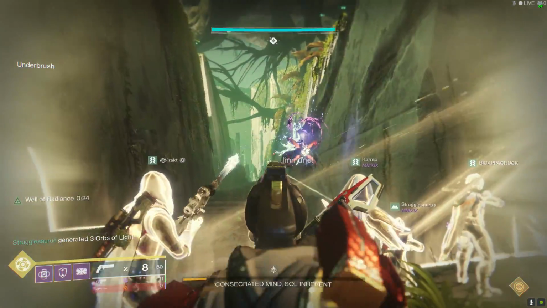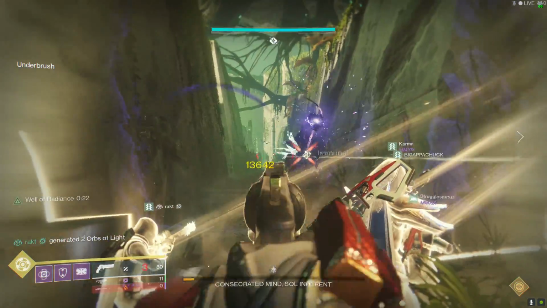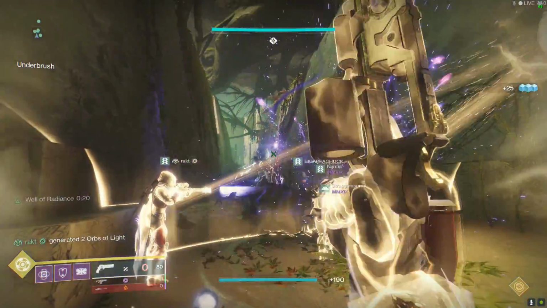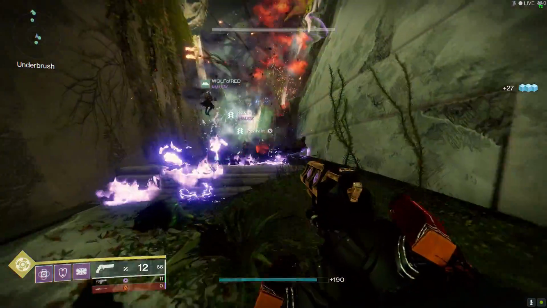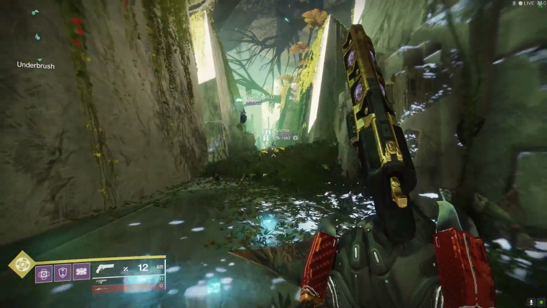During this encounter, you will also be clearing adds at one point, so running an SMG like Recluse, the Raid Fusion Rifle, or a Void Shotgun along with a grenade launcher or LMG such as Hammerhead, all of this works very well. It just depends on your loadout.